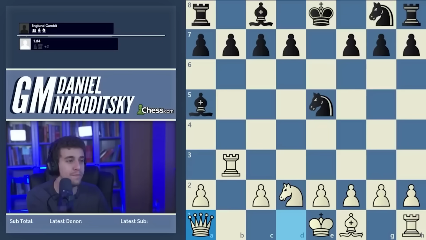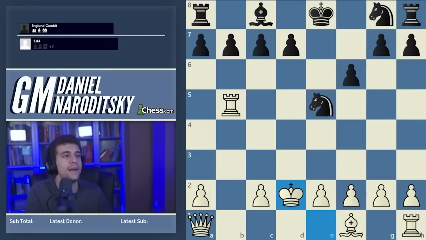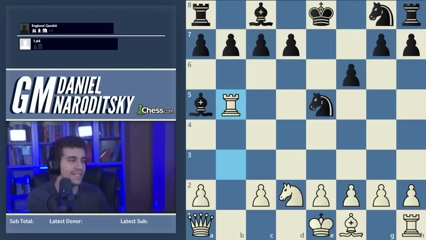So this is all total BS. If black plays f6, then we play rook b5, again trying to get rid of this bishop, force it onto another diagonal. In the event of the trade, this is a completely winning position for white. I analyzed this further in the PGN, but not much to talk about here. Black's compensation is absolutely minimal.